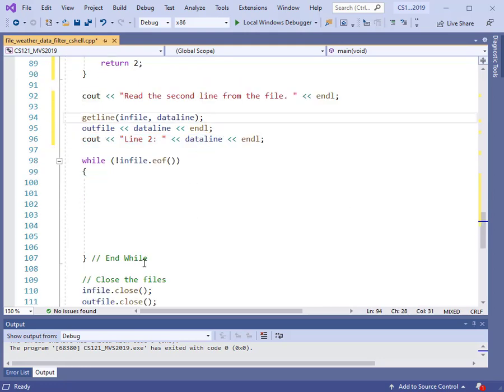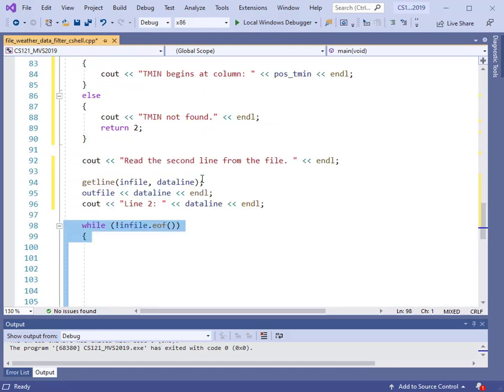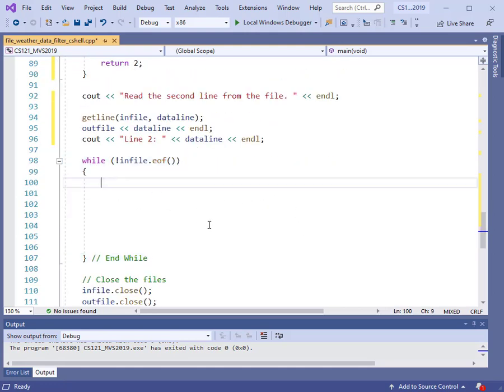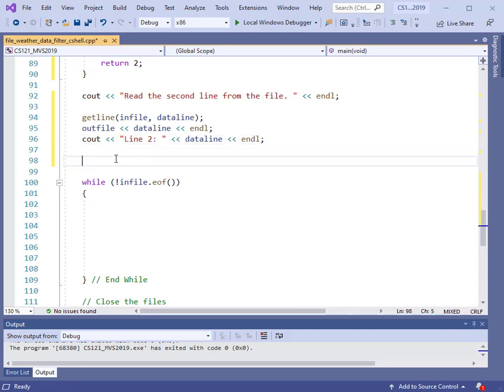Now, once we've done that, we're ready to go through a while loop, and that will allow us to read in and process all of the data lines. These first two lines, those don't have any data. But all of these that we put here, or the code we put in here, is going to process all of those data lines. But before we go any further, it would be a good idea to compile and run this program to see if all of the stuff that we've just done works.